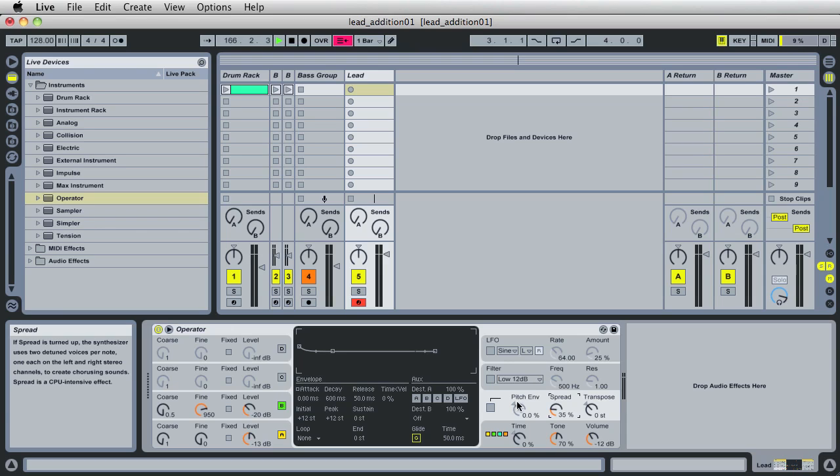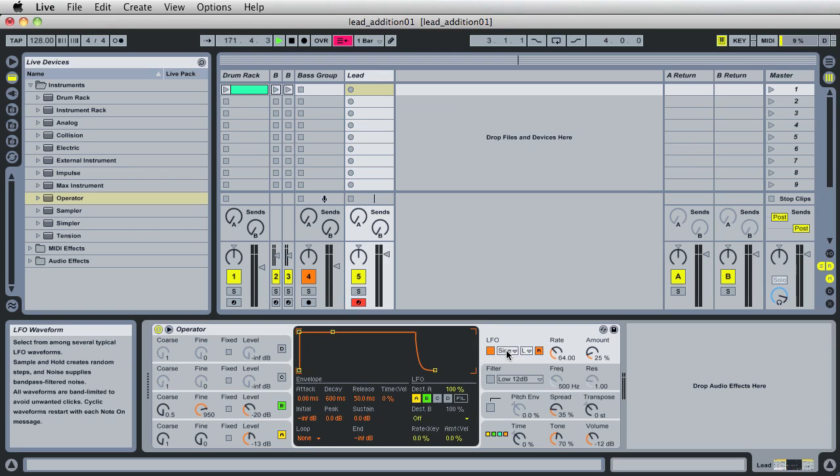We're also going to turn on the LFO. The LFO is a low frequency oscillator. This is a sound that will run through our two oscillators to modulate that sound. We're going to send a sine wave, a low end sound wave. We're going to turn off retrigger. We're going to change the rate to 110 or thereabouts. We also want to change the amount to 10%.